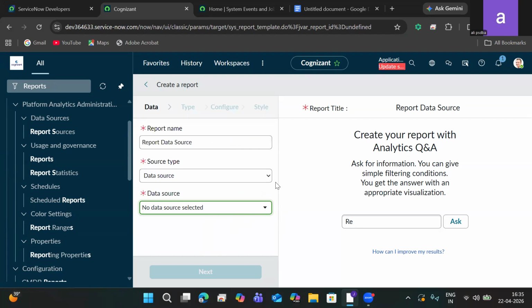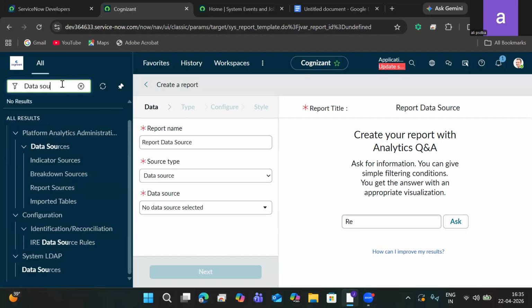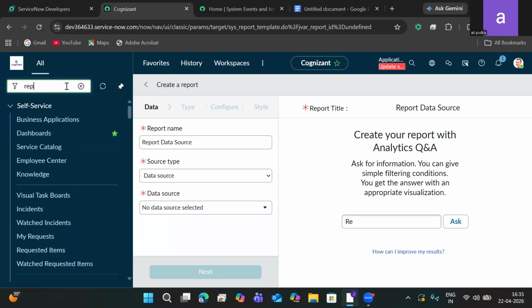For this we need to go, before that, to add the data source under the report side.